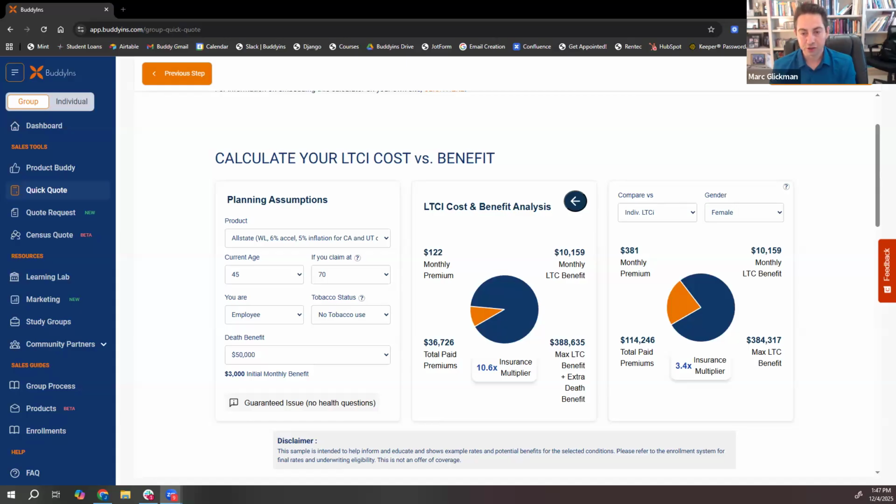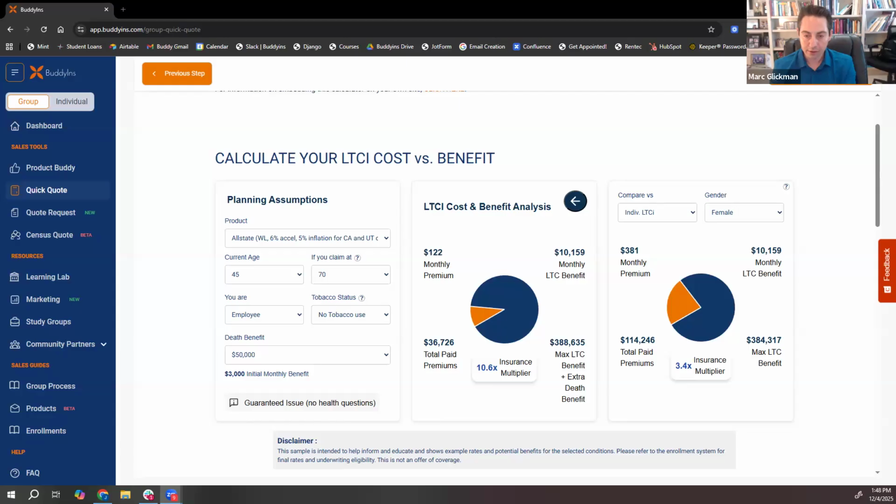It's hard enough to educate on one of these products. I'll give Gretchen a stroke if we try to do enrollment for two products at the same time when we do our enrollments. So it really is important to keep it simple for everyone involved, because again, the purpose of that is different.